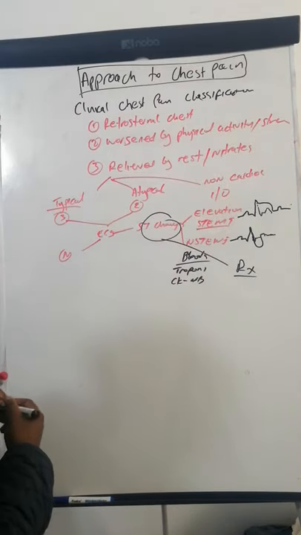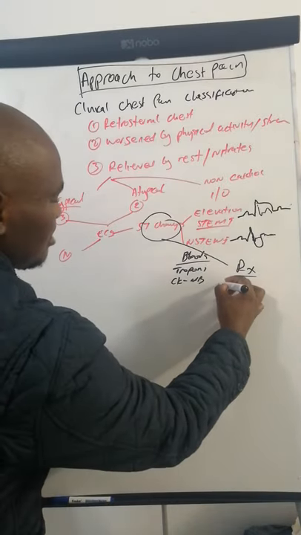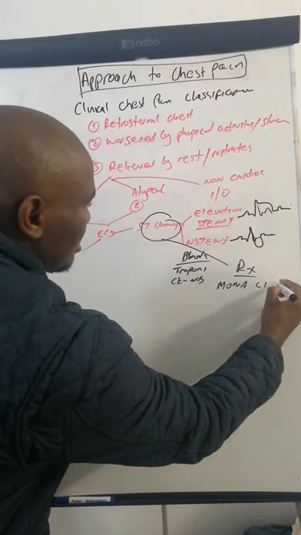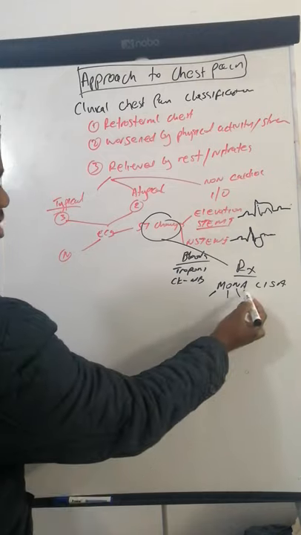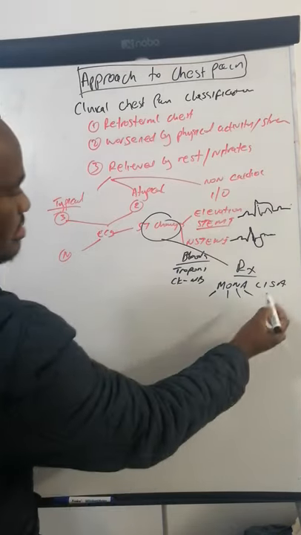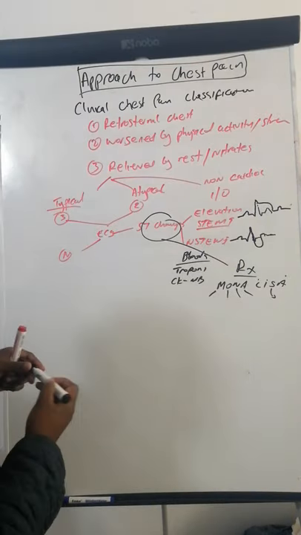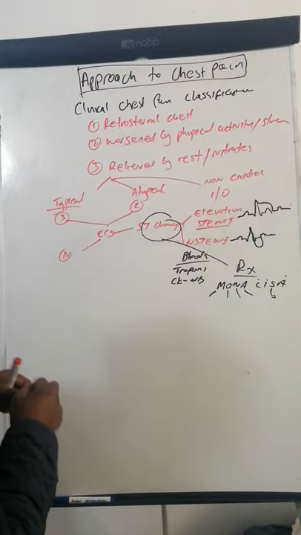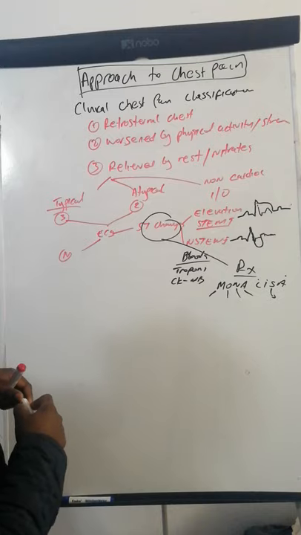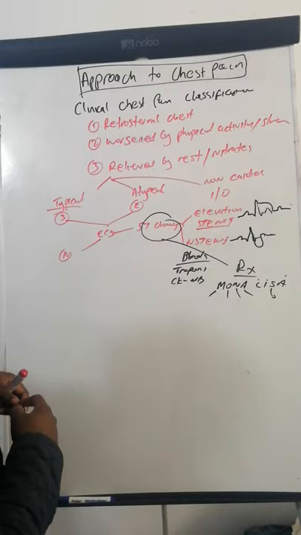And the treatment for these kind of patients, there's an acronym, Mona Lisa. So M is for morphine, oxygen, nitrates, aspirin. I keep forgetting these others, but this is statin. The reason why you give them morphine is because an MI is very painful, so you want to help them with the pain. Give them oxygen because they might be having a reduced cardiac output. Because remember, one of the complications of an MI is heart failure. And also, you want to maximize oxygen delivery to the part of the myocardium that is still patent.